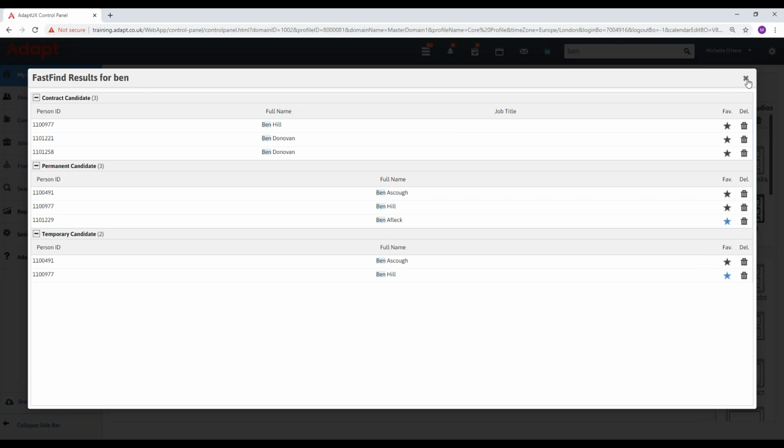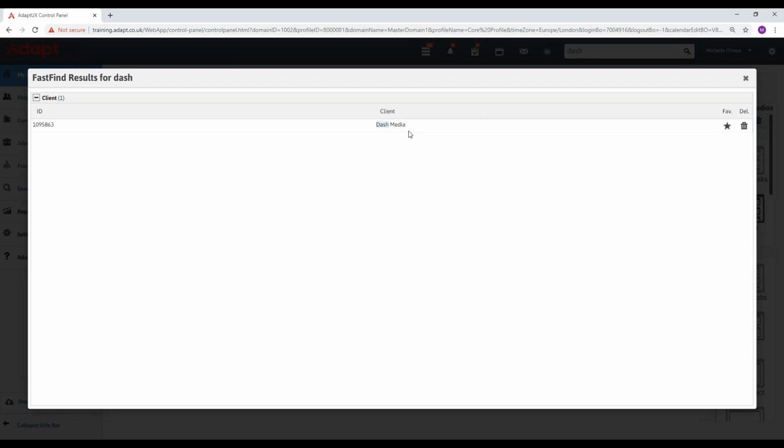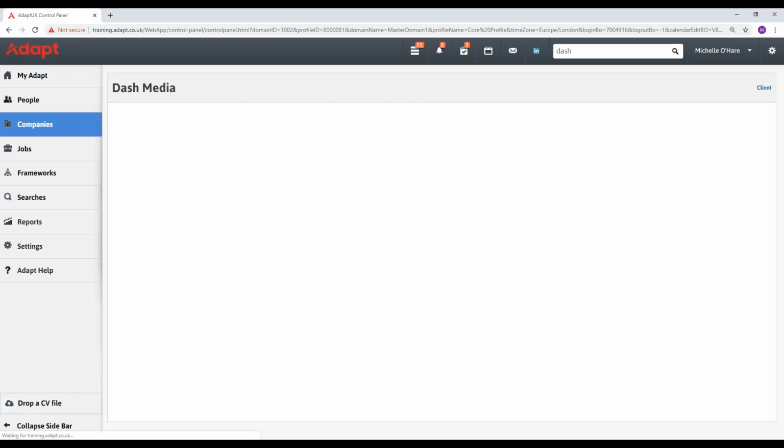There are other things you can search on. You could use mobile number, home number. You could use an email address as well, or the person ID. It's exactly the same for all the other record types. So here we've got clients. If you were looking for a client, you can put in their name and see they appear. Again, we can add in additional columns for you, and you've got your favorites, you've got deletion, and you can click in over here.